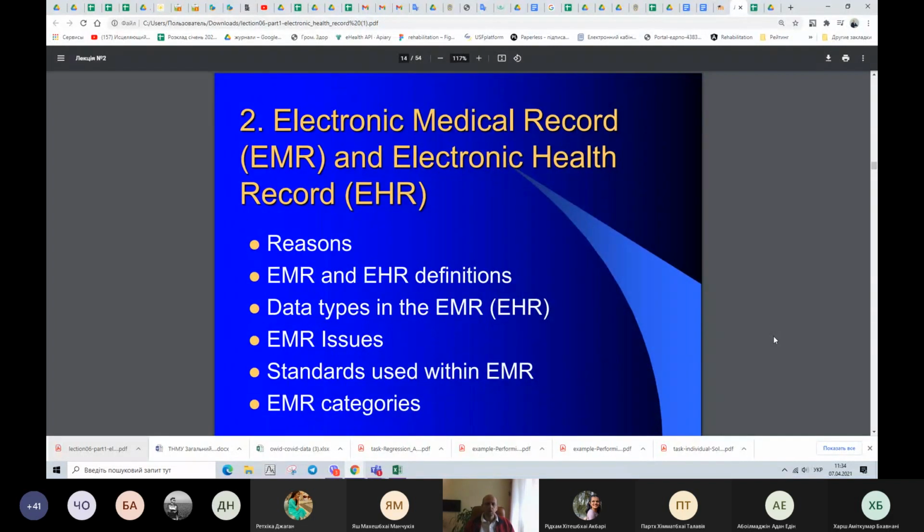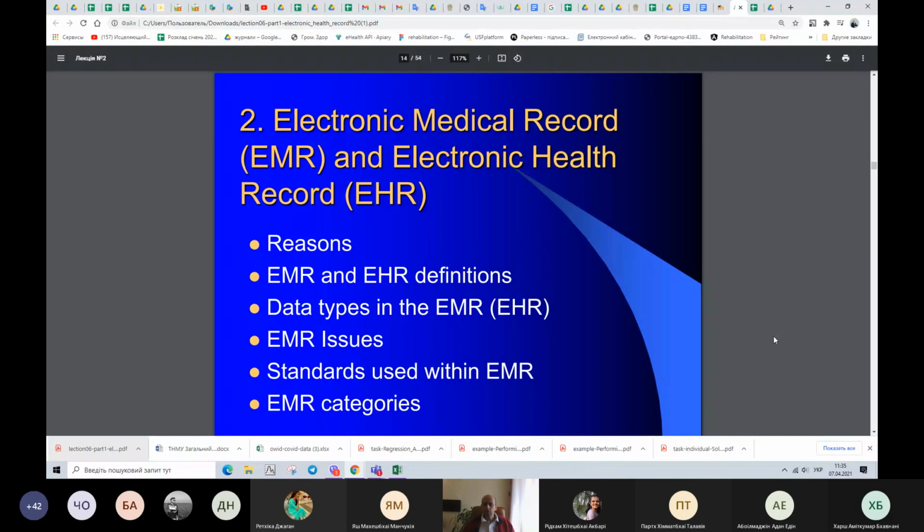Electronic medical records, health records. In this next paragraph we will see about electronic medical records. To begin, we discussed medical records in general and what parts these documents should include. Now we will talk about electronic medical records or electronic health records.